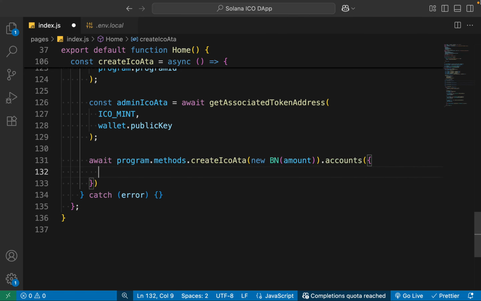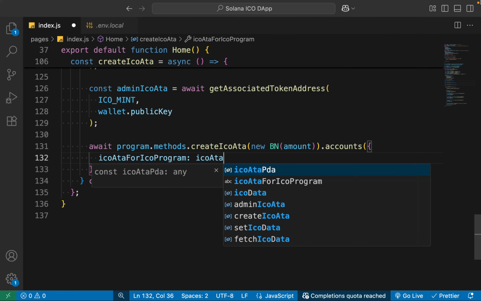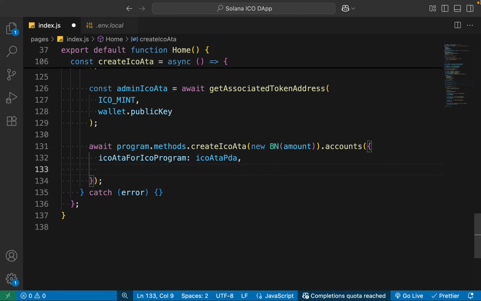So we'll take this accounts, then we can define the ICO ATA from the ICO program, which is called ICO ATA PDA, because this is the unique address we have generated which is going to keep the token in the wallet, and then users can buy from it. That's the first thing. Then the second thing is the data.